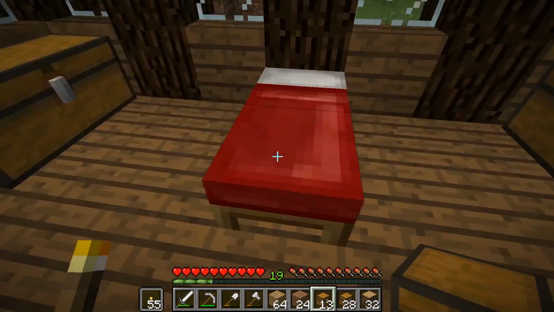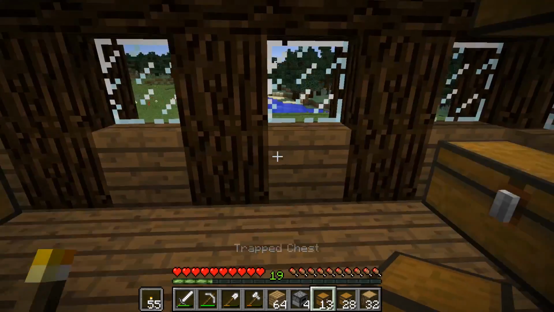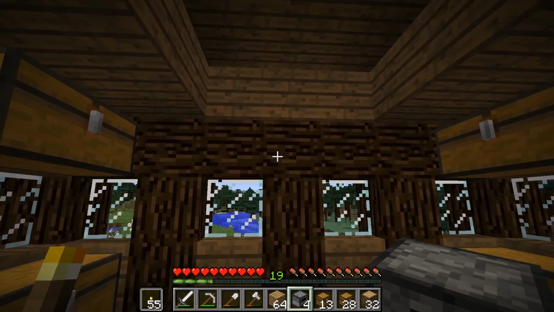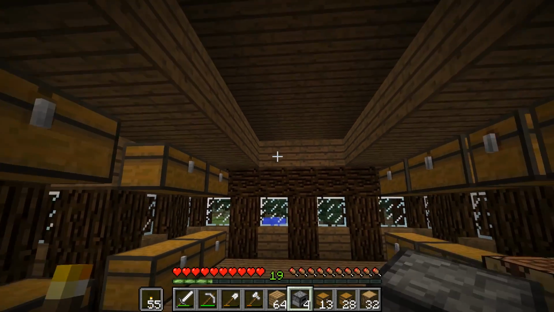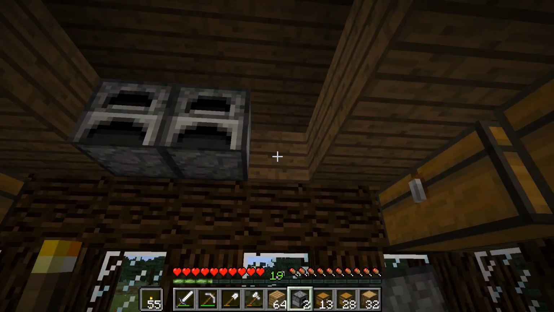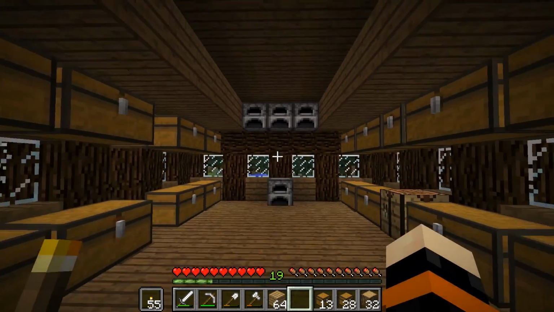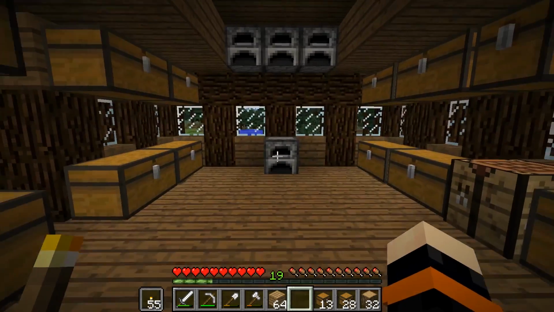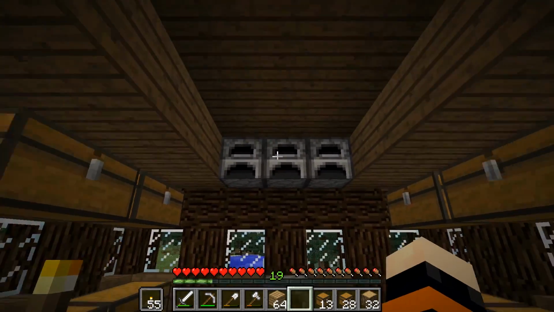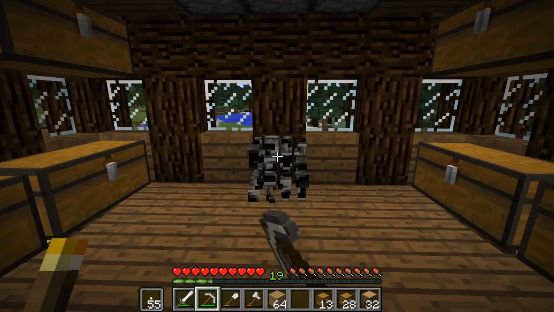Double bonus. So, we have to work out where we're going to put these furnaces now. I just noticed that there's 3 spaces under the window here we could use. Either that, we could put them in the roof up here. That may not actually be a bad idea, just 3 like that. Or would 3 at the bottom be better? Ooh, that's a tough decision. Actually, let's try something else.